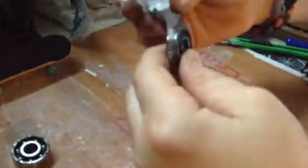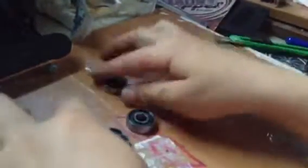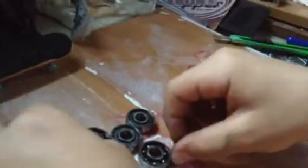Works pretty well, and when you're done with it, just go like this. Kabam. And kabam. You can see it's like the fidget spinner shape. It's done. Bam. So yeah, guys, that's how you can make a fidget spinner out of some bearings you have laying around.